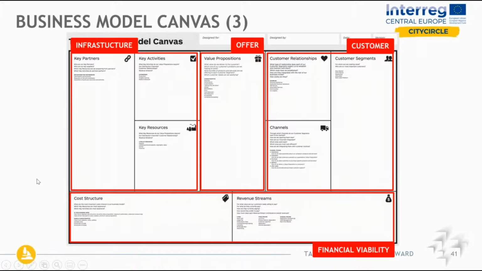So it is not specific to circular economy business models, but I think it's a very structured way to look at business models, and it can also make sense to use it when you look at it from the perspective of circular economy business models, because as I mentioned, a circular economy business model is first a business model. So that is also the last thing I wanted to show for today.